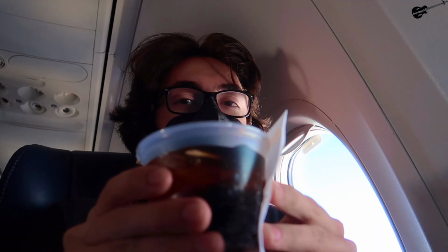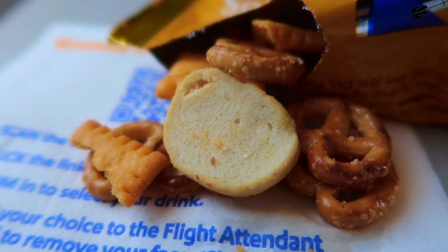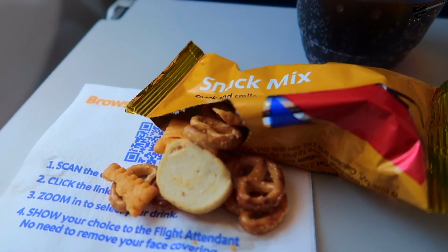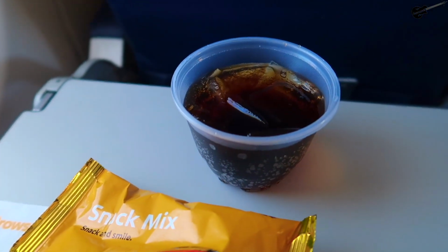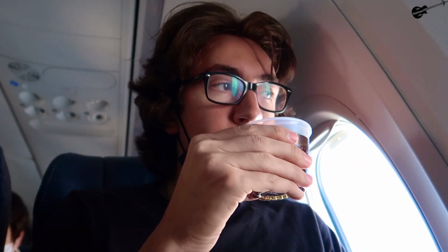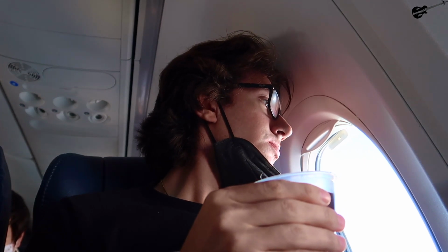As Southwest at the time still hadn't brought back their full in-flight drink menu yet, I opted for a cup of Coke on this ride, and as always, every passenger received a bag of Southwest snack mix, which replaced their famous peanuts. Something you will notice about this airline that's quite different from others is they don't use carts for their services. Rather, each flight attendant is assigned a set amount of rows, and they'll come by almost like a waiter with a tray full of drinks.